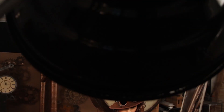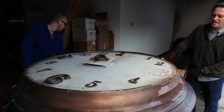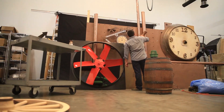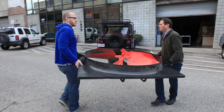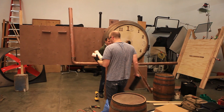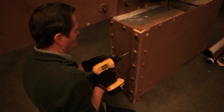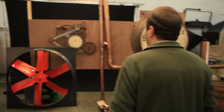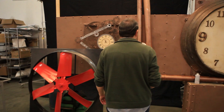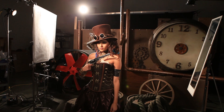We built a steampunk set to shoot beautiful Cynthia Chavez on. I love building sets and this was really a fun one. We had a large old clock from a past Federal Express shoot, paired with a large red industrial fan. The wall is simply a 4x10 sheet of quarter-inch Luan with plastic bolt heads glued to it. In Los Angeles you can find anything — shops that make plastic bolts of all different sizes that look like riveted bolts when painted. Our goal is to have a background for diffusion tests and some fun steampunk photographs.